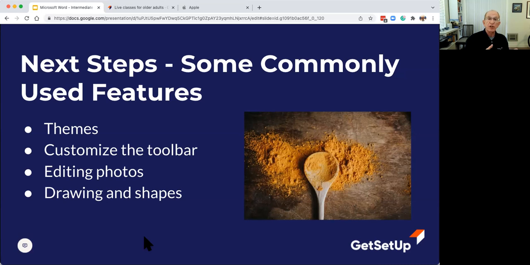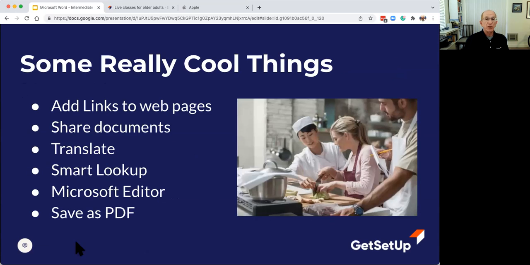And when you start with something, making a few changes to it is sometimes easier than trying to customize things from scratch. You can customize the toolbar and make it easier for you to get to things you use more often. There's ways you can use Word to edit photos. It has a lot of photo and image editing tools, and you can insert drawings and shapes and even draw with your mouse.